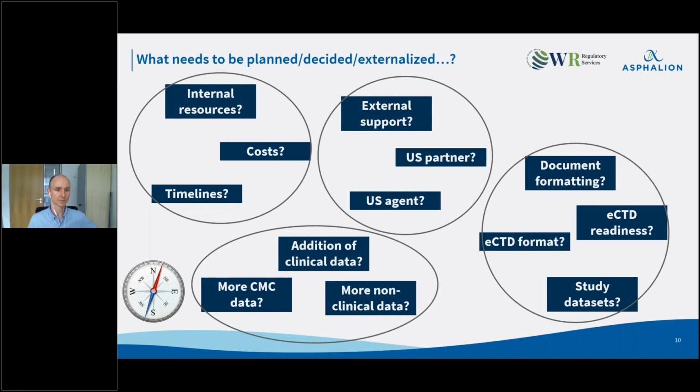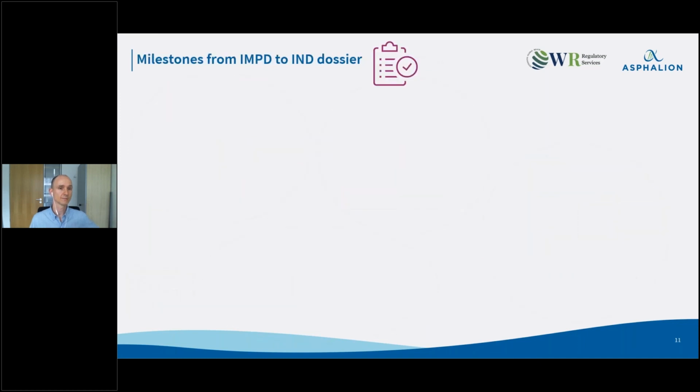these steps. And now, just as milestones, what we see typically: the first milestone will be that you perform, either by yourself or by external consultants, a gap analysis of the existing IMPD and IB to see what is different compared to what you have and what you will require for the US FDA. You will need to also assess the data backlog that you have right now.